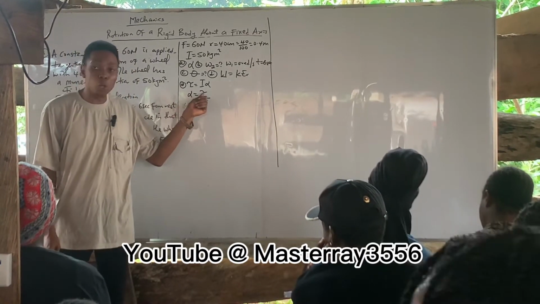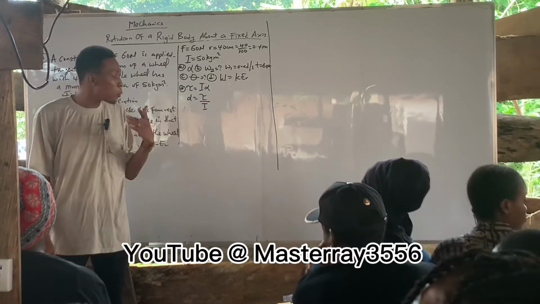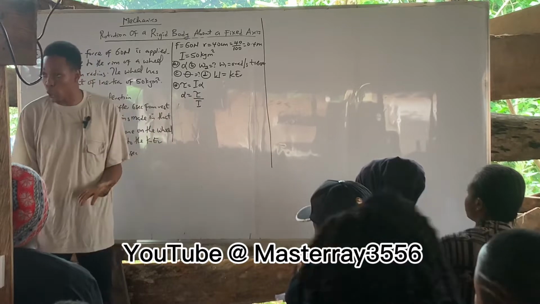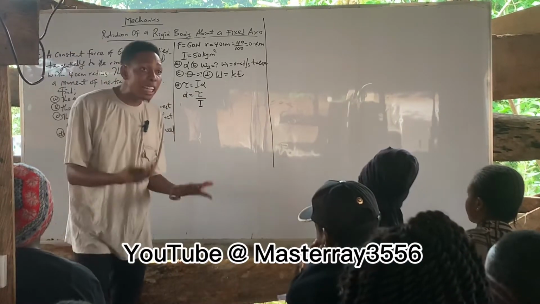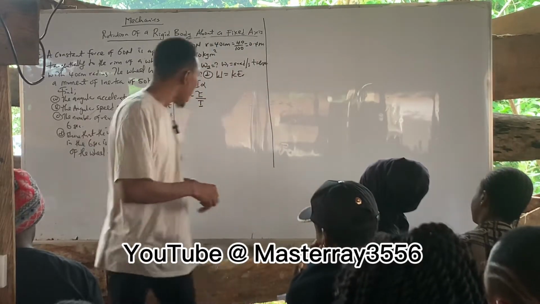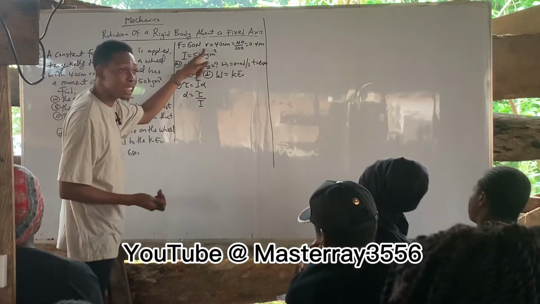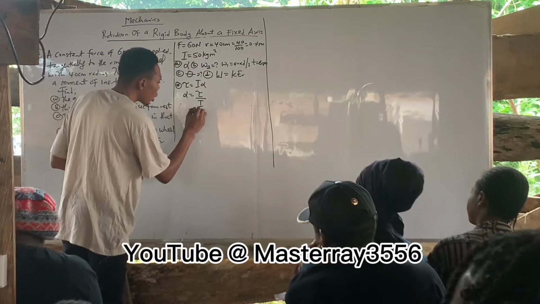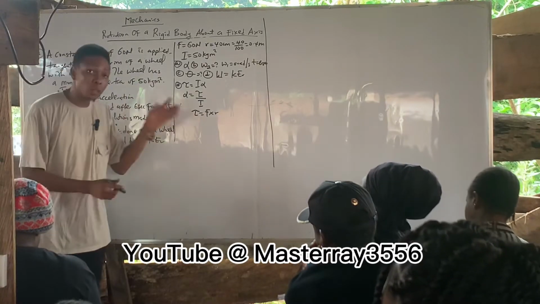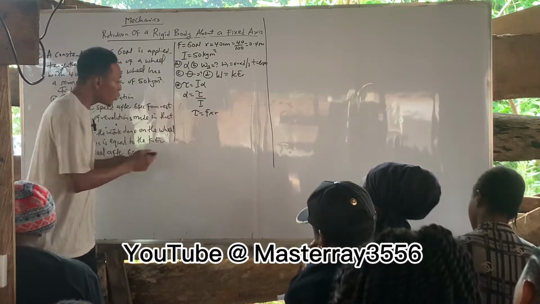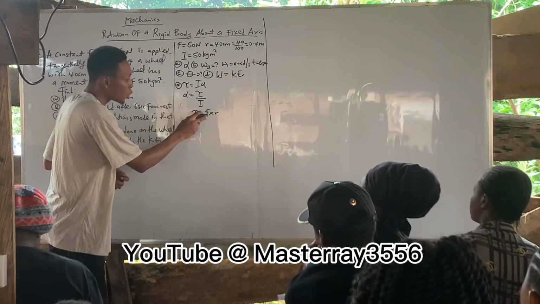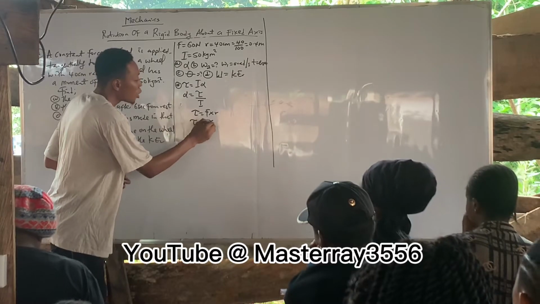Our alpha will be equal to torque over inertia. But the problem here is we have our moment of inertia, but we don't have our torque. Are you following? What do you need to do? You have to look for your torque first. And to look for torque, you have force and you have radius. I told you that your torque is equal to force times radius. From there, torque will now be equal to force, which is 60, times radius. And what's radius?